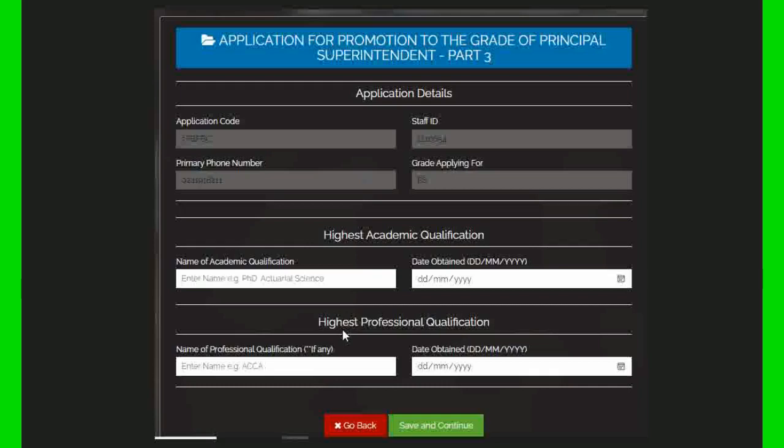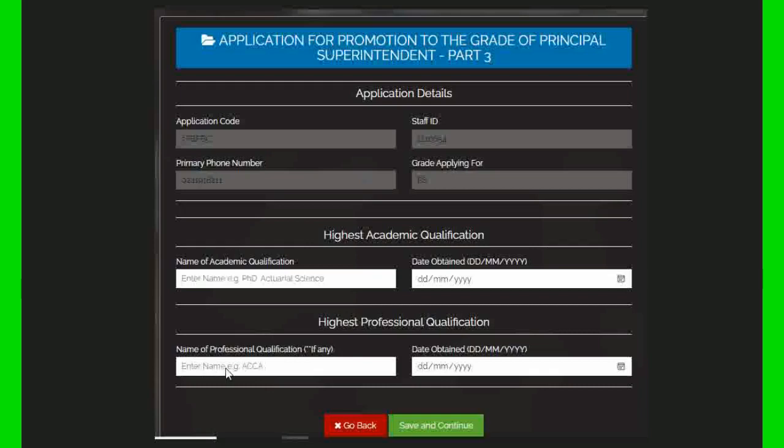But you remember that we are applying to principal superintendent. So if you have a bachelor degree, you can also put it here. That becomes your highest one. We are talking about the highest one. So you can input your bachelor degree certificate here.